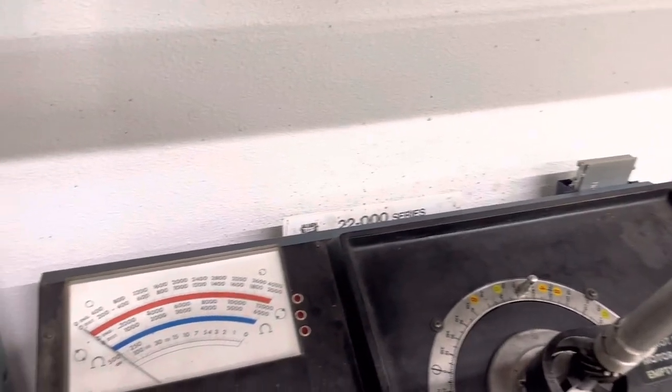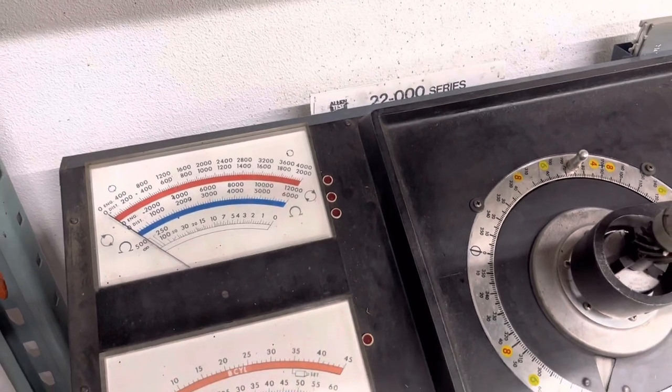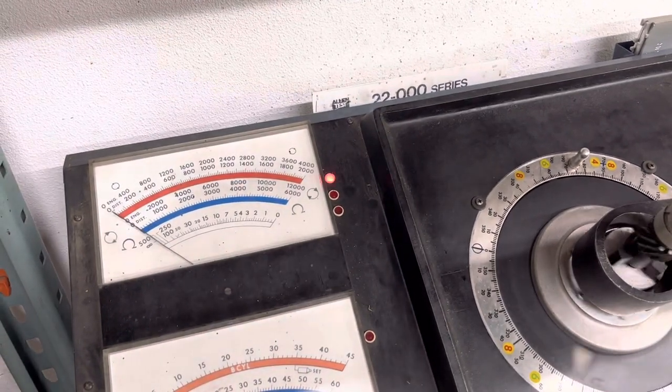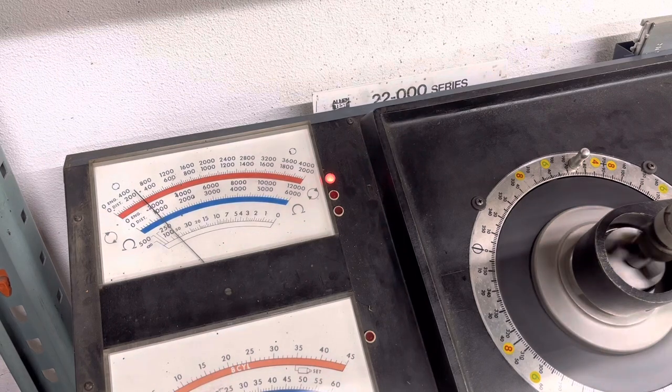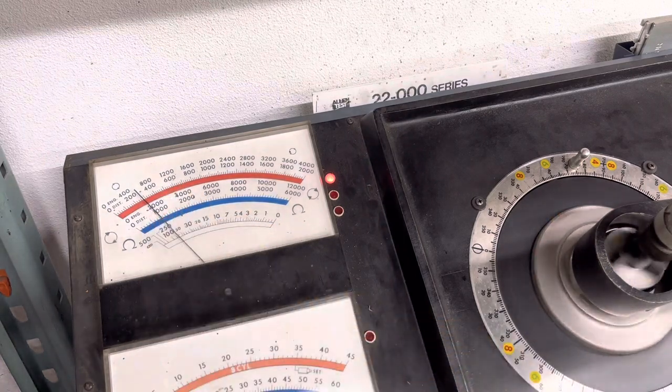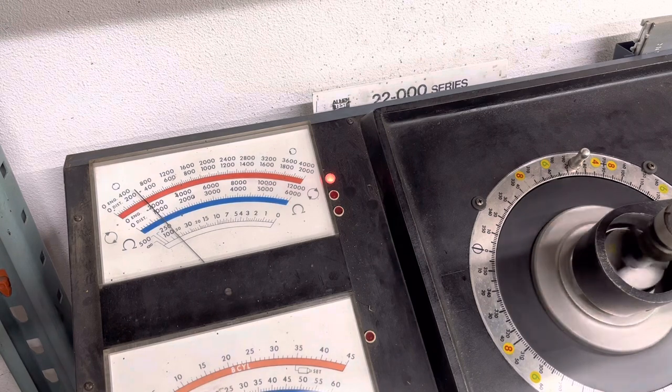And what I'll do here is I'll show you where this is set up. So we're going to turn this distributor on. We got it dialed in at zero. You can see up here on the tachometer, I'm going to pull that up to about a little under 800 RPM.